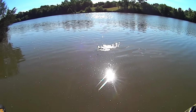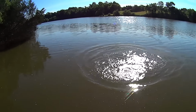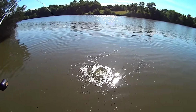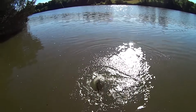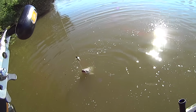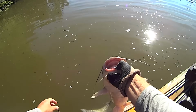It's a blue. We'll call it a smaller fun size, larger dink, whatever. Kind of in between. He hit it hard though, man. He was pulling a little drag when he first took that rod over. And that bait there, man, it's in rough shape. I'm gonna switch that out here in a second. Yeah, he's not front camera worthy, but a good time nonetheless.